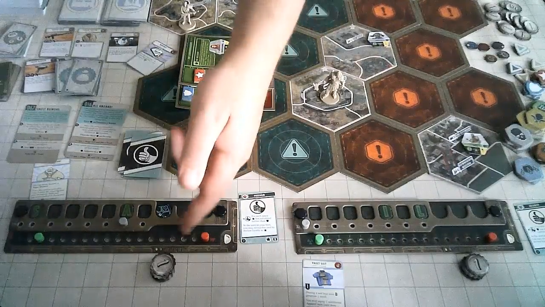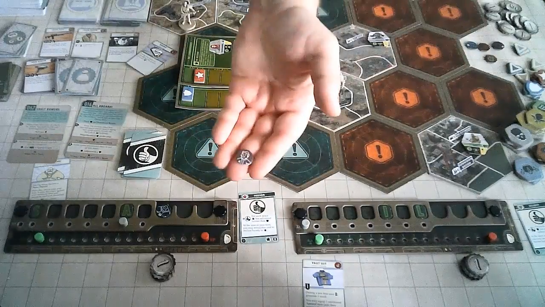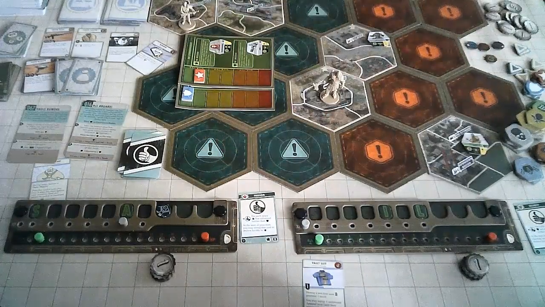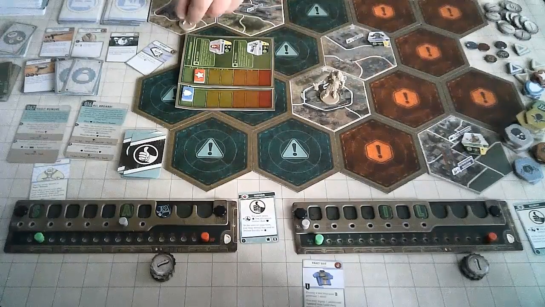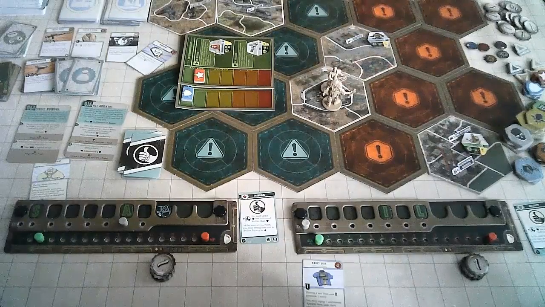Recover 3 HP, become well rested, and trade with other survivors if no enemy is present. So 2 people in the same spot with things they want to trade can trade them.